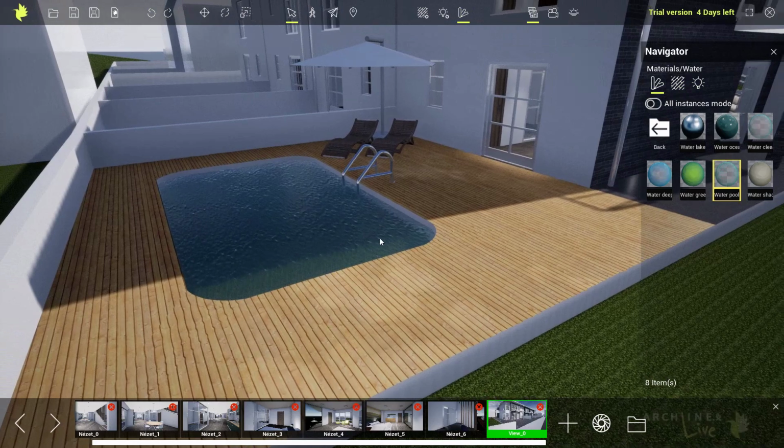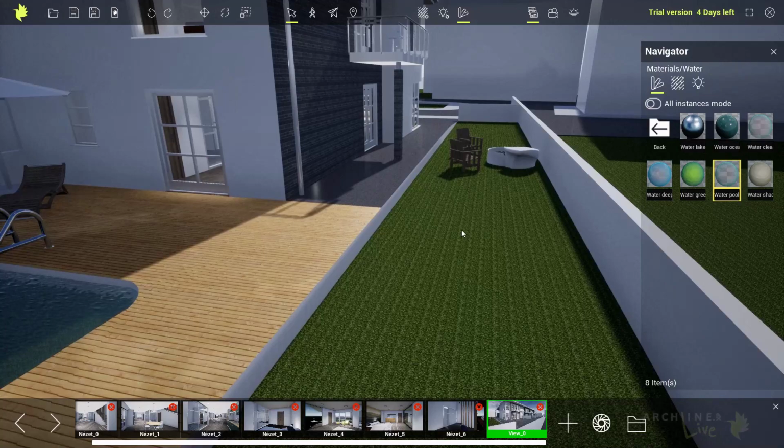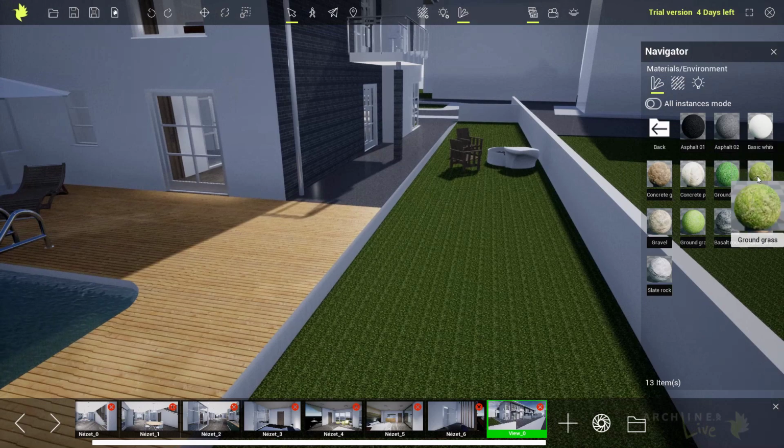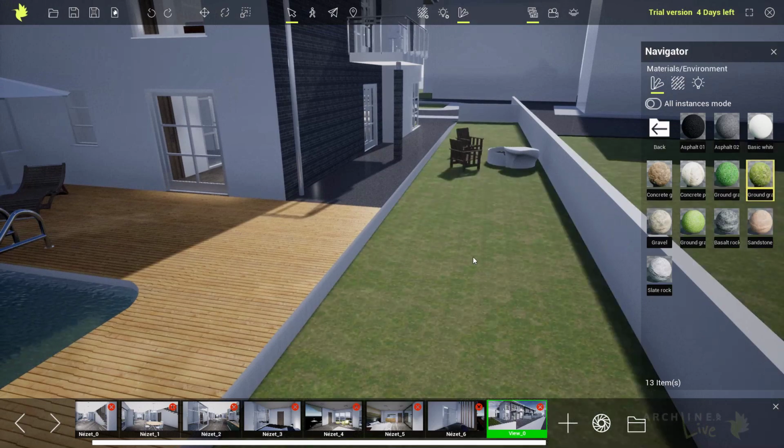Now the same goes here with the grass surface, yes. So I can just find some in the environment. So I just use, for example, this one. Yeah, it's over there. So what I did, it's just click and drag and release, and that's how you change a material over. Just drag and drop.